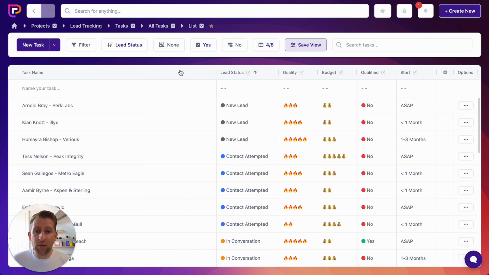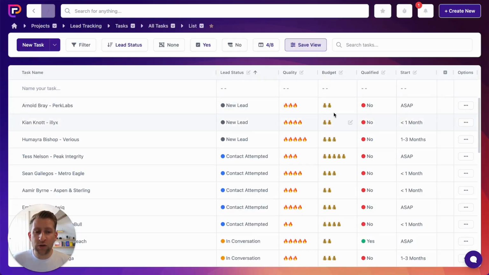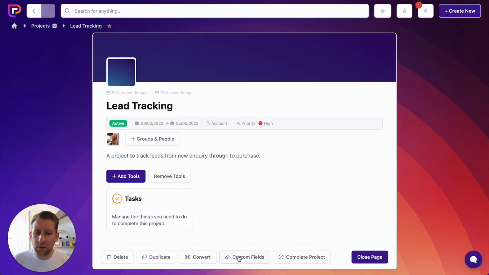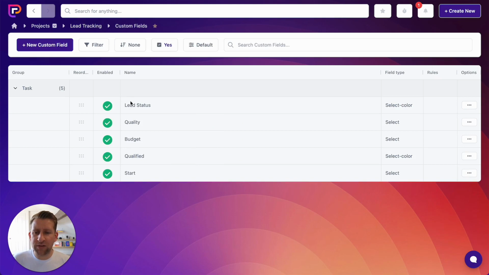At a project level, this is how you would create them and edit them. You can either go over to, when you're inside a project, the plus icon here that will say, let's create a new project level custom field. And it's always highlighted in a different color to show you whether it's account level or project level. That's how you would create a new custom field. Or we can see all custom fields for this project by going back to the project, and then at the bottom here we have custom fields, and we can see the custom fields that we have set up.